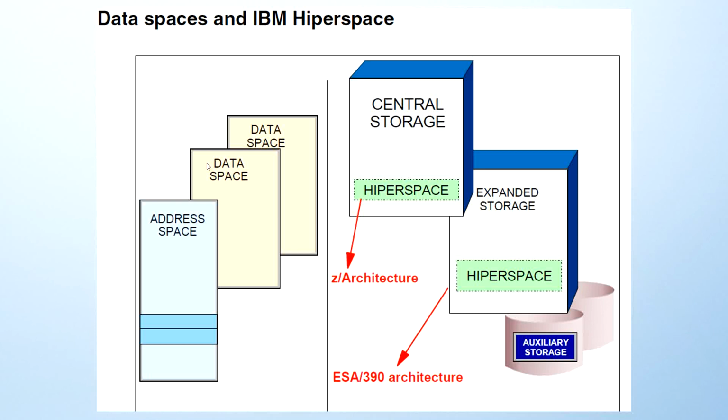And to supplement the address space, we have something called a data space as well. It is a bit different when compared to the address space. It doesn't follow the split-up architecture which we have seen in the address space, but it ranges from 0 to 2 gig, and we cannot store any instructions in a data space, but it is primarily used for storing data.